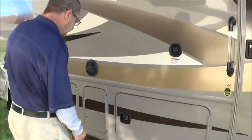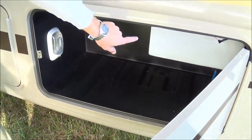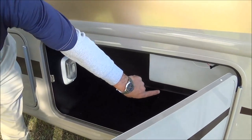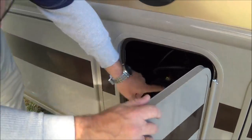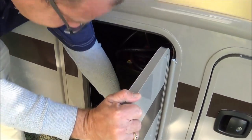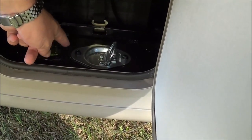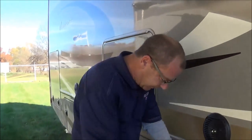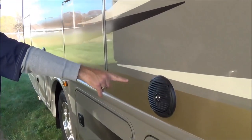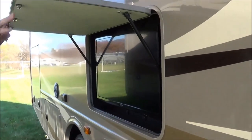As we come on around, here you have your slam latch baggage doors. Here you have some storage, which is lighted. This is your fresh water tank, and then you have your low point drain there for the cold water. Come around here, we have our batteries for the chassis and the coach itself. You'll also notice this little hole here — remember the doggy door window? The dogs can come out and be underneath the patio. You just put his leash right here, run it right down through the basement, and he's got free room. You also have outside speakers on both sides so you can listen to the radio.